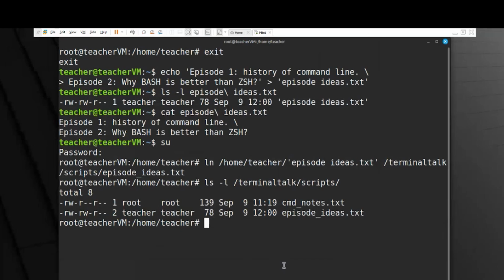And now we need to create a soft link. Soft links are the more modern version of links, which allows us to link directories and files, and even directories and files from different file systems. With hard links, you can link only files and only within the same file system. So if there's external storage, you cannot do this. With soft links, it's easier because all it does is a redirection, sort of like a hyperlink in the web browser.